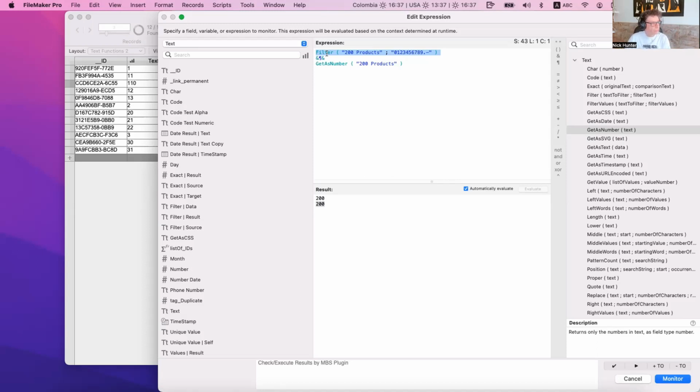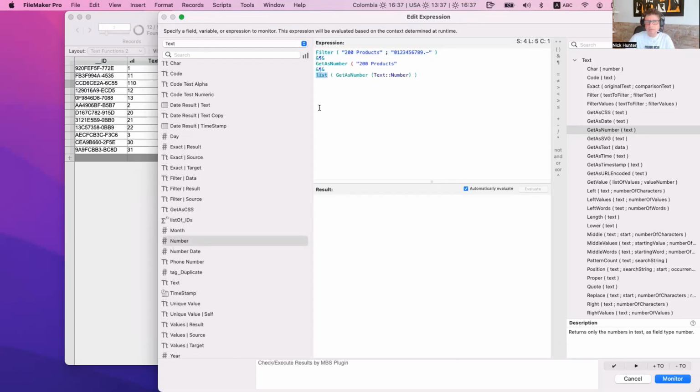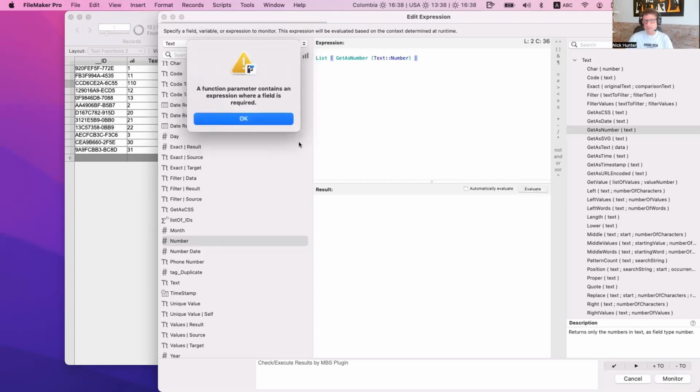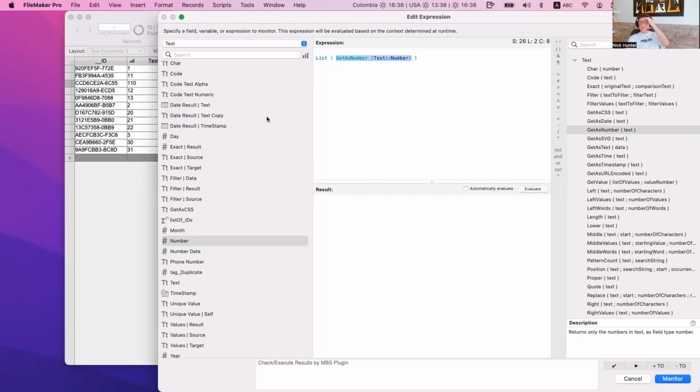David wants to know if it'll sort as a text or a number. But this won't work, it's missing something.